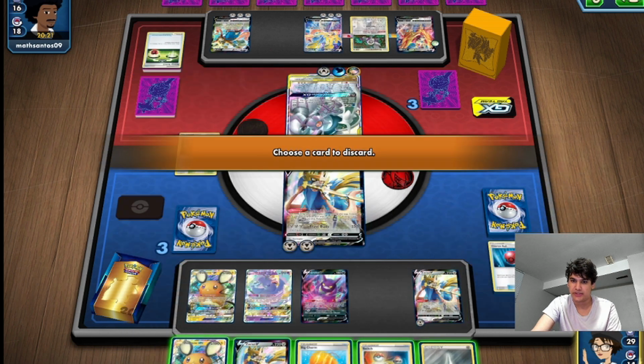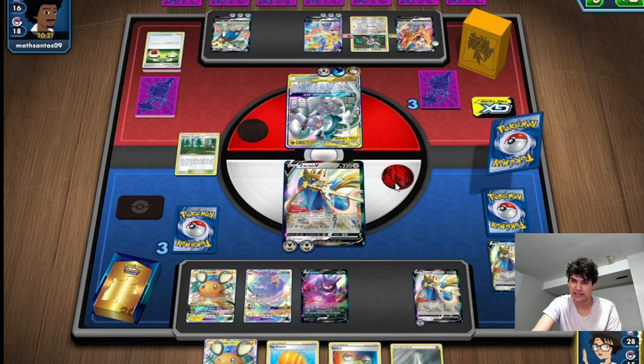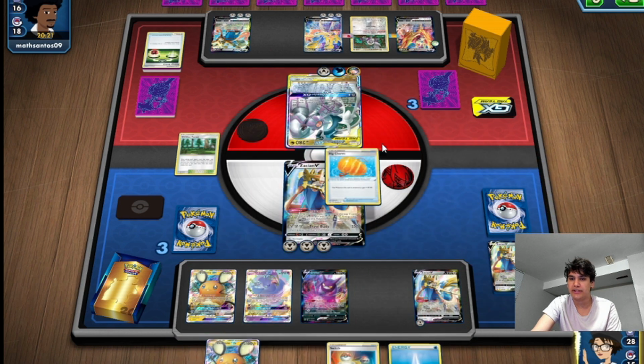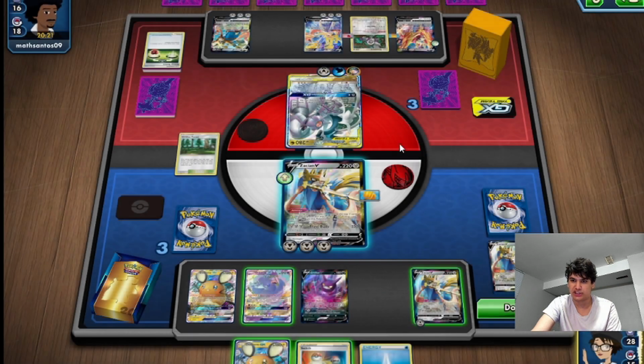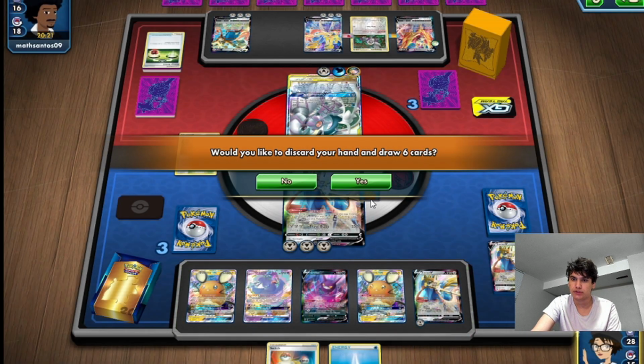Let's Viridian away the Zacian for another... we'll take the Water Energy, that's more dead at this point. Attach the metal here. Put the Big Charm on here, that way his Brave Blade won't actually knock me out, because he didn't use Altered Creation this game. And then we'll just Data Change.